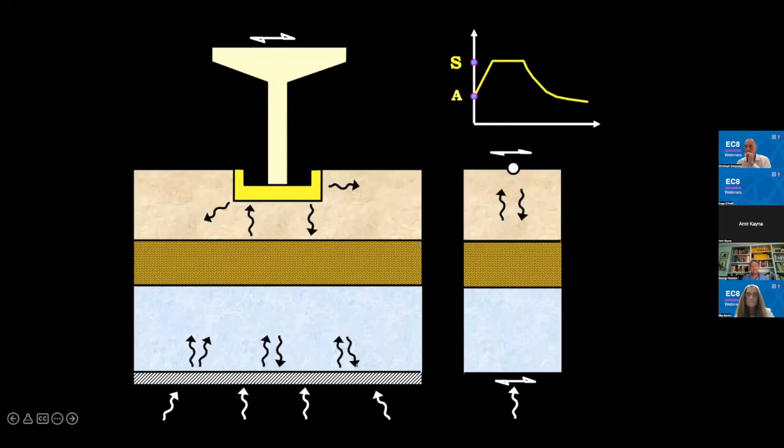Next, okay. So here is how the problem is posed. We have on the right the free field motion, which is given to us by the procedures of part one, the design spectrum applied at the ground surface. Now, the real problem is the seismic waves on the left, propagating upward, imposing their motion to the foundation and then to the superstructure, and the structure simply imposes its overturning moment and shear forces on the foundation. This is the interplay between foundation, soil, and structure.